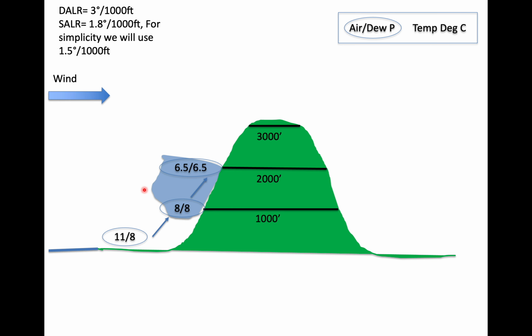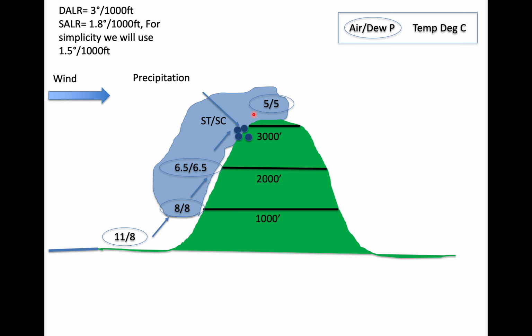So as it continues to climb to 2,000 foot, you can see we're going to have a temperature and a dew point now of 6.5 degrees. And our cloud continuing to form. Continues to rise. It's going to come down to 5 degrees temperature and dew point. As it's now cooled and we know it's stable, it's going to flow back down on the other side. We've also had a stratocumulus type of cloud, and we're going to have a lot of precipitation because it can't hold any more moisture, so it's raining, it's getting rid of its moisture.